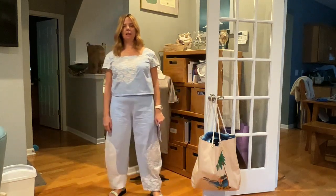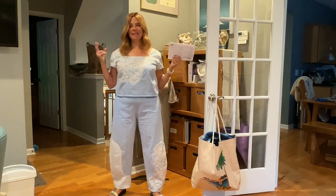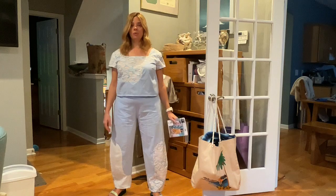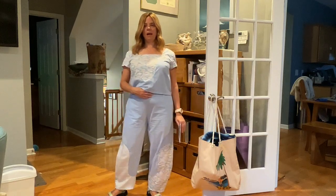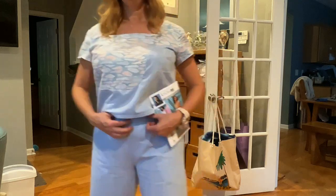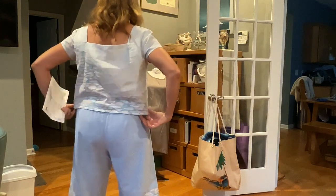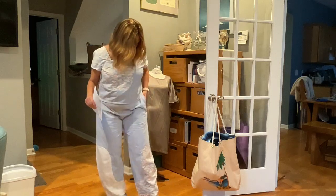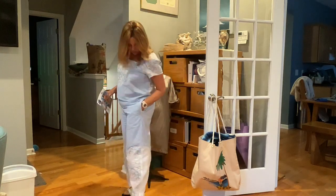I could have made it over the summer but I was intent on making garments I was going to take to Europe, and I wasn't sure I wanted an untested pattern for that trip. In a way I'm glad I waited because I had the opportunity to work through the changes I need in the upper back. But overall everything else is perfect — the rise is really nice, just a little bit of belly button showing, so the rise is good. The pants are just awesome. Of course they have pockets. I love the barrel leg shape, the slightly cropped length, and the wave.